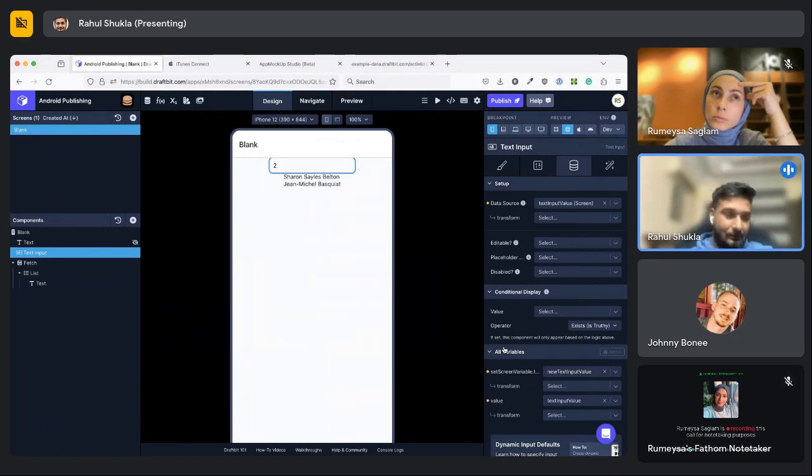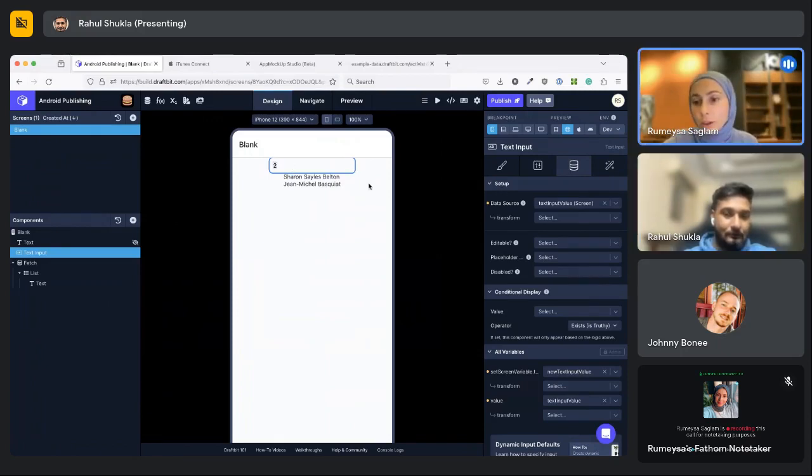Or it really depends on what you're trying to build. If you feel like having multiple text inputs would be more useful in your use case, you can still use it. It's just not, I would say, efficient. Or you can have a picker here, which will make your life easier in terms of designing the endpoint. Have one input field and let the user select, or you can have radio buttons, and you can say search by first name, search by last name, search by whatever you want to put in there. Yeah, like filtering, right?